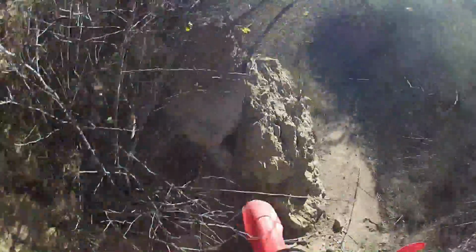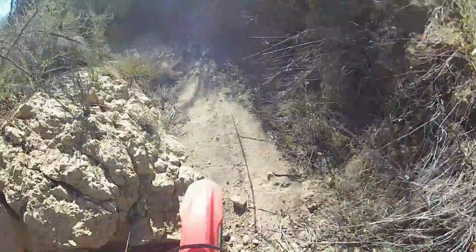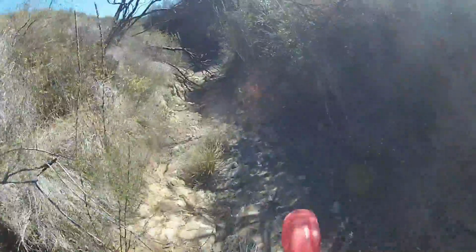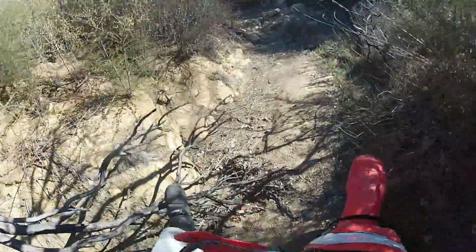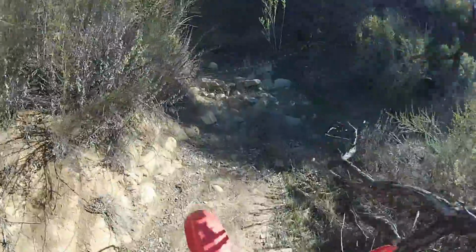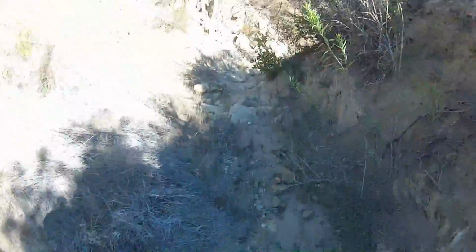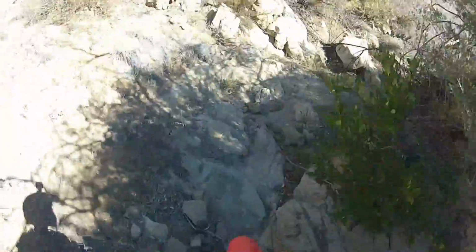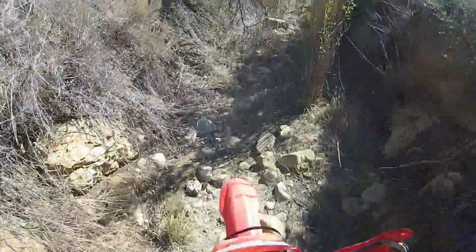Requires a little bit of steering input there, which apparently I did not have, but awesome. You can see here it's a little sandier in this section, but further along, I don't think I got any footage of it, you do come across some long sand sections that you've really got to power out of and then immediately hop back into the rocky areas, which you just gotta be slow and steady. So really good practice on transitioning the terrain and bouncing off those transitions well.